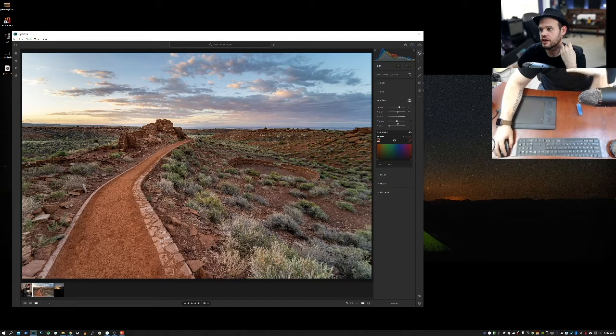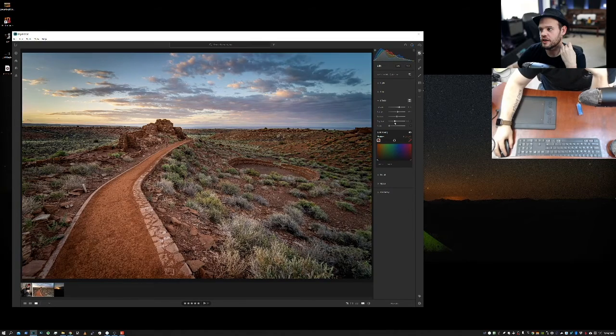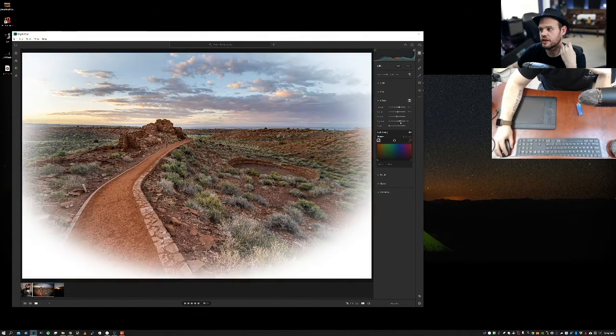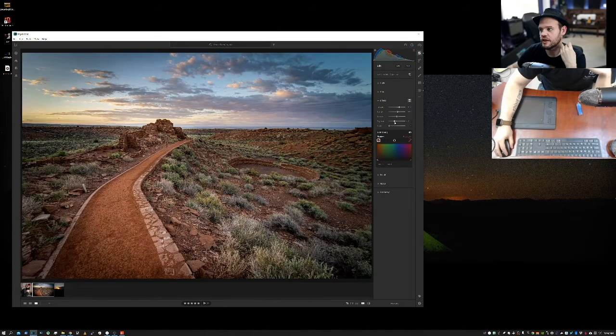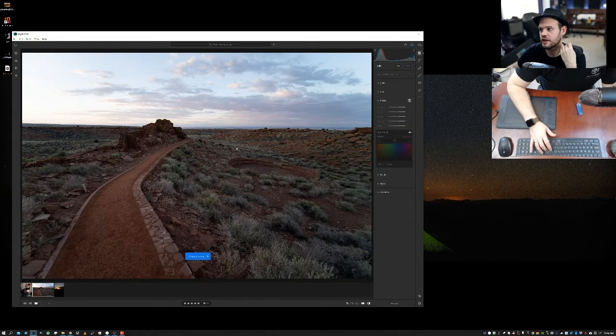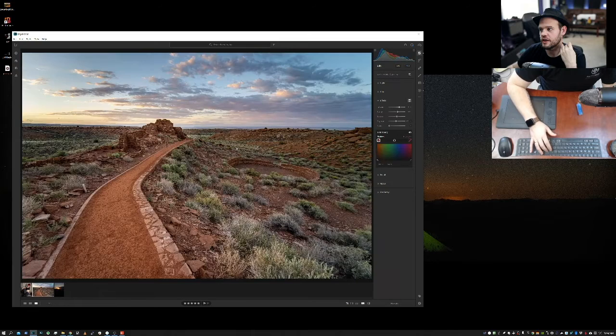Next, we have in our effects module, vignette. And vignette is the vignette effect. So if I pull it to the left, it makes a black vignette around the corners. And if I pull it to the right, that's white. Now, I like vignettes a lot on most of my photos. I almost always put vignettes. So I'm going to put one on this photo. I'm going to make it -10 because that's all it needs. It helps draw your eye into the center of the photo a little, I think. So here's before and after. Before and after.